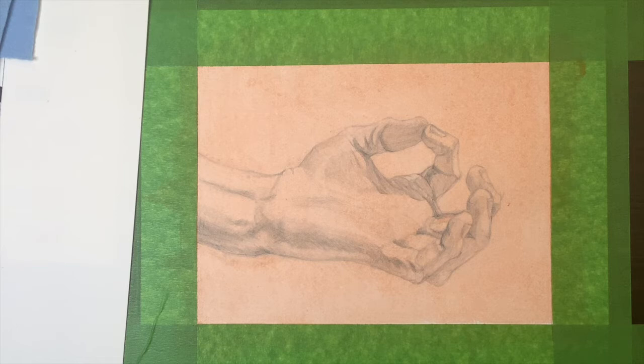For the rest of the time, I'm just going to get quiet so that I can get the painting process down. I'm going to start with a thin layer just to get color where I need to get it, or values where I need to get them, and then I'll work into fleshing this hand out to the best of my ability. So I will see you guys after the painting process.